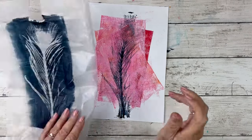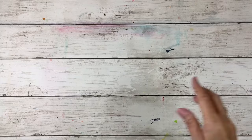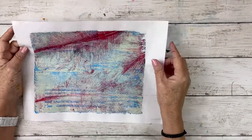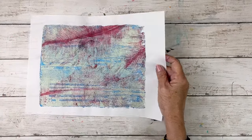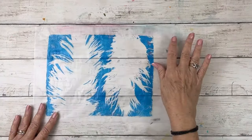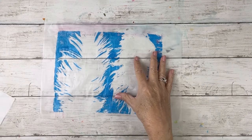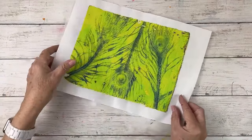And then I thought I would just overprint a peacock feather. And again, we have a nice ghost and, I don't know, I'm on the fence with that one. Another deli paper. I like what happens when the feather starts to get caked with paint. But anyway, the peacock feathers are the winner.